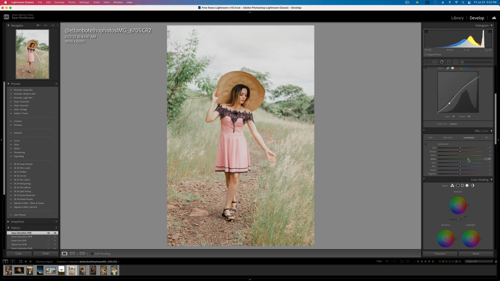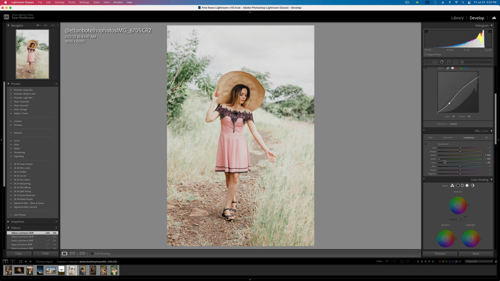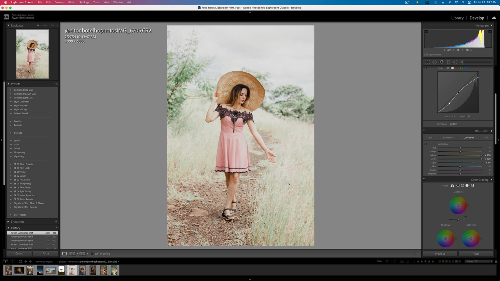Okay, I'm going to take the luminance of those greens way up. We're going to kind of go for a pastel feel. So there's two ways to do it, right? We could take the greens and try and make them really dark, and that'll make our subject pop because she's bright and the rest is dark. Or we can go the other way and really try and blow out the greens and the blues, and that will make our subject stand out because she's dark and got lots of contrast, and the surrounding area does not.